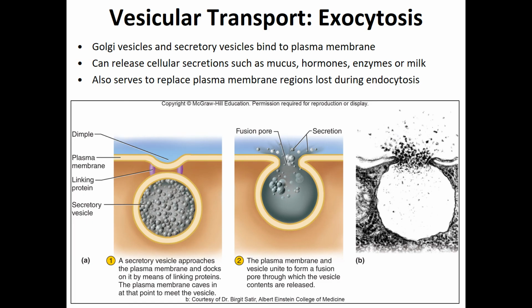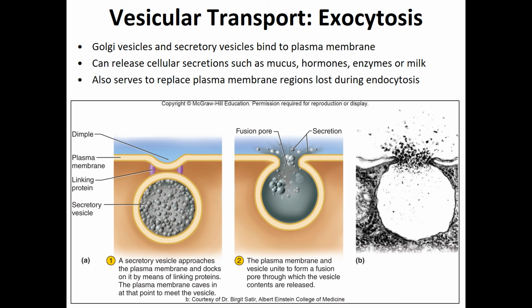Now with exocytosis, we see that this is the opposite of endocytosis. This is where you're going to have some kind of secretory vesicle, named for the word secretion. Any kind of secretion is a cellular product that is eliminated from the cell. You're going to find that these vesicles bind here to the plasma membrane using some of those membrane proteins that are there. And they actually begin to become part of the plasma membrane as they then allow their secretion to be emptied. Whenever a cell makes something like a hormone, enzymes, or even lactation glands making milk, this is the way those items are going to be produced and then secreted from the cell.